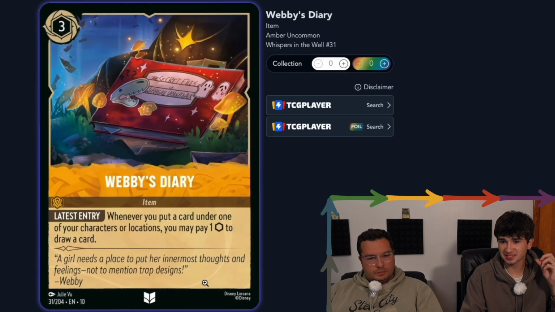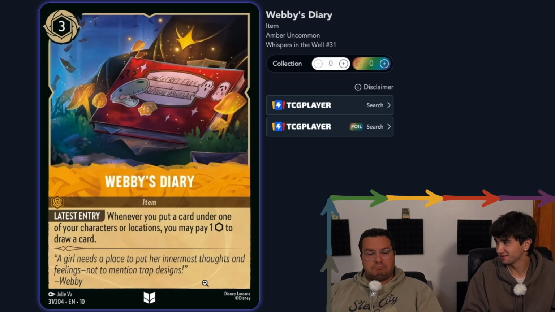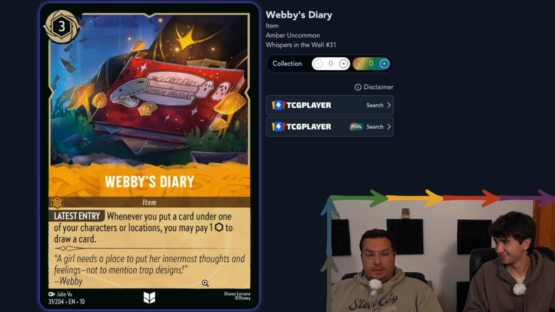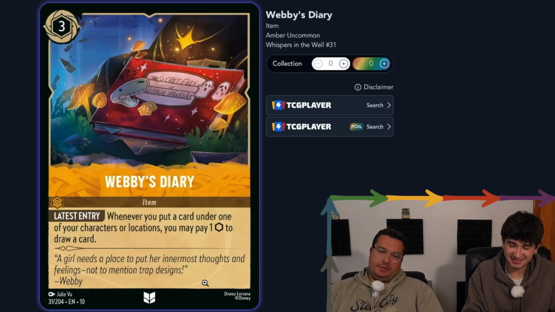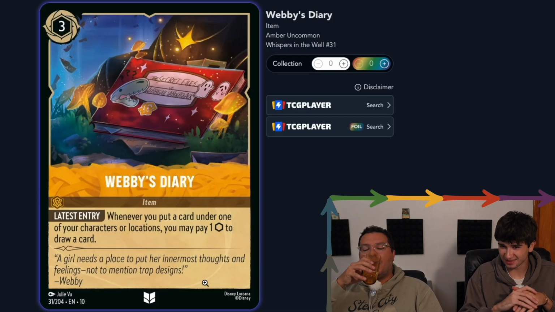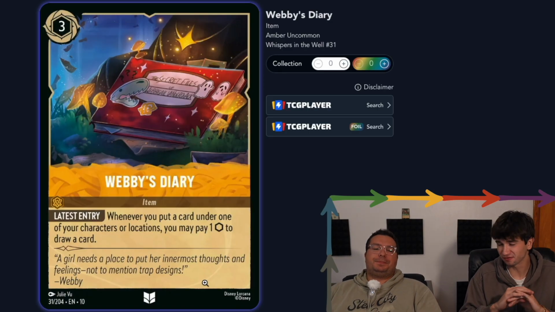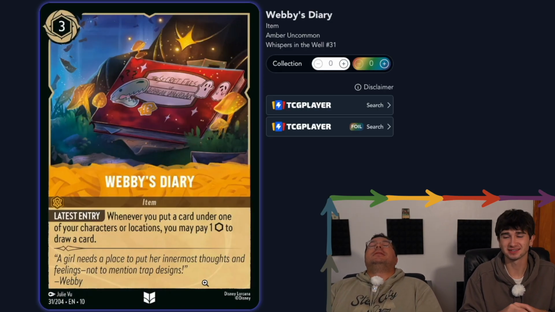Next we have Webby's Diary. Whenever you put a card underneath one of your characters or locations, you pay 1 to draw a card. So now, every time you did that turn, you draw a card. Got some item decks. Man, Amber is going to be the combo deck next set. It may not be the best, but it will be fun. It's going to be really nice.